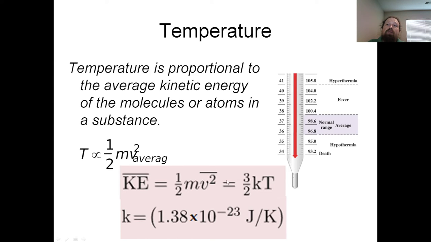So some very smart people created a slightly different version of the formula that says the kinetic energy level of a single atom of a substance is equal to 3/2 times K, which is this constant down here. So if you ever need to use this formula for anything, the K refers to this constant, it'll always be this number, times the temperature of the object. This tells us directly that if something's temperature is higher, the atoms in it have more kinetic energy. So that tracks with what we've been talking about so far.